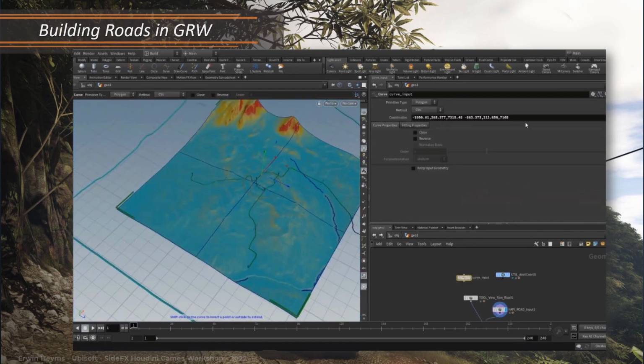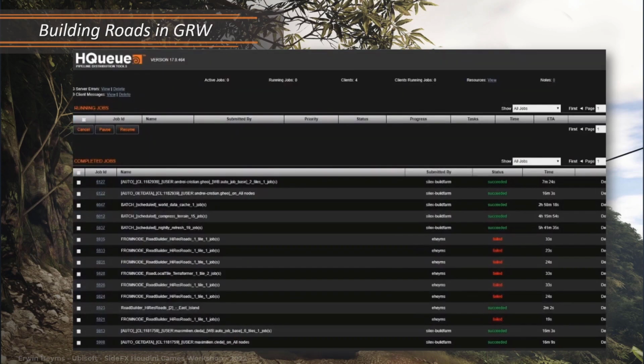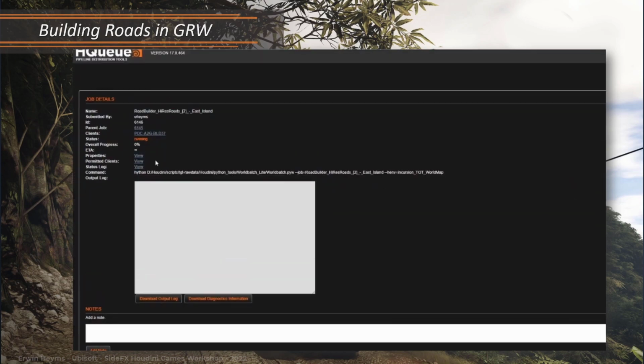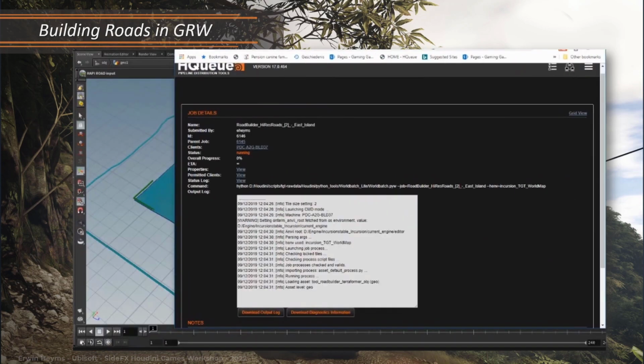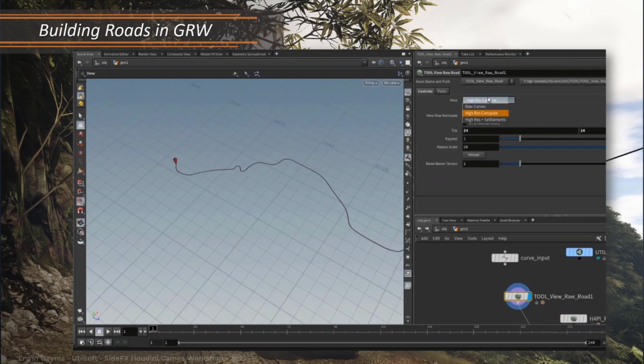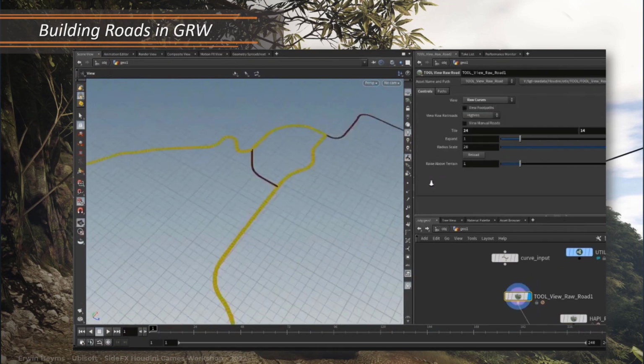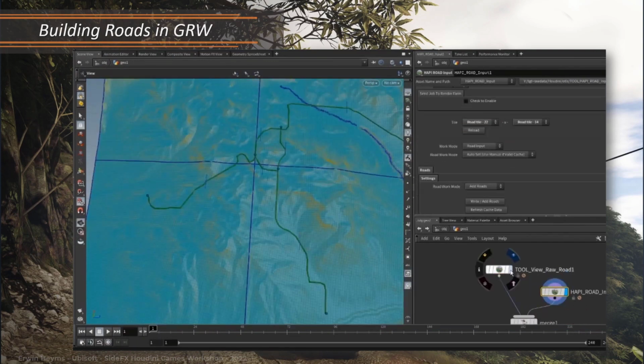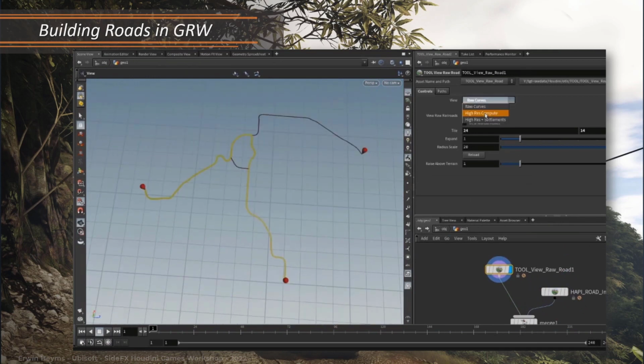Now once this is all done and I'm happy with the result, I can then run it through the render farm and get the result back, and in about 30 seconds to a minute I would have the final road network. Or at least I would have a preview that I can then preview in the world, in the game, and then I can bake it to the final terraforming.